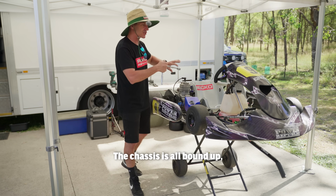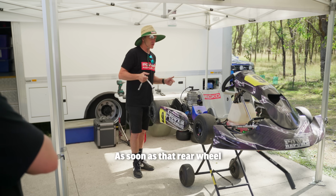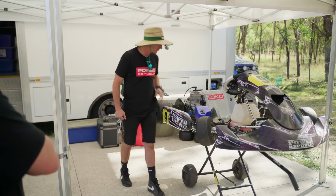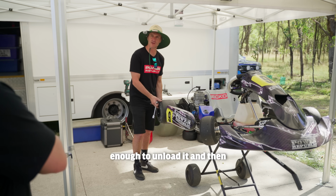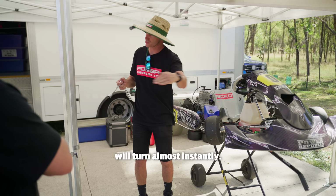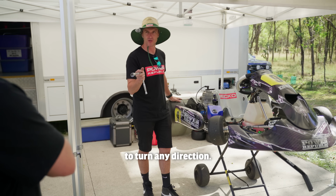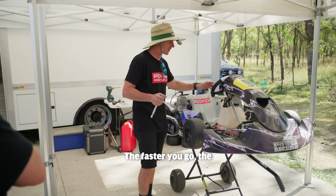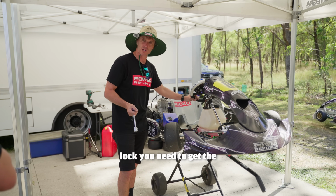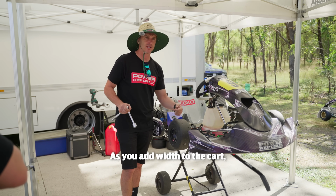What that is, is the chassis is all bound up because you haven't got the rear wheel off the ground. As soon as that rear wheel comes up, if they kept turning and put like wet weather lock on it, like this, that wheel would come up just enough to unload it, and then you'll feel the kart start to push easy again, and it will turn almost instantly. So the go-karts need to get that wheel off the ground for them to turn any direction. The faster you go, the smaller the angle you need to transfer the load. And the slower you go, the more lock you need to get the wheel off the ground for it to turn. As you add width to the kart, it turns better.